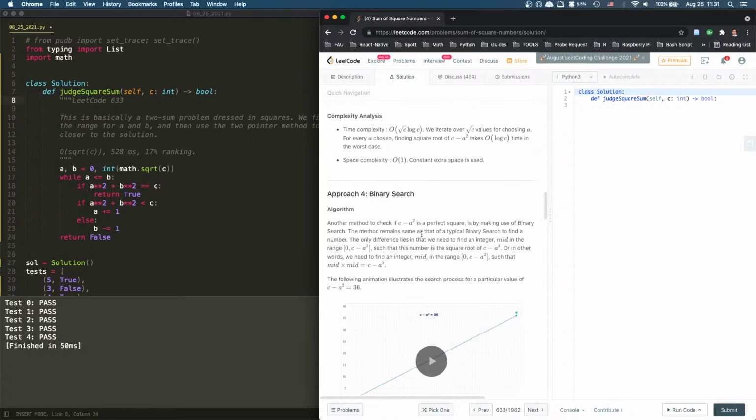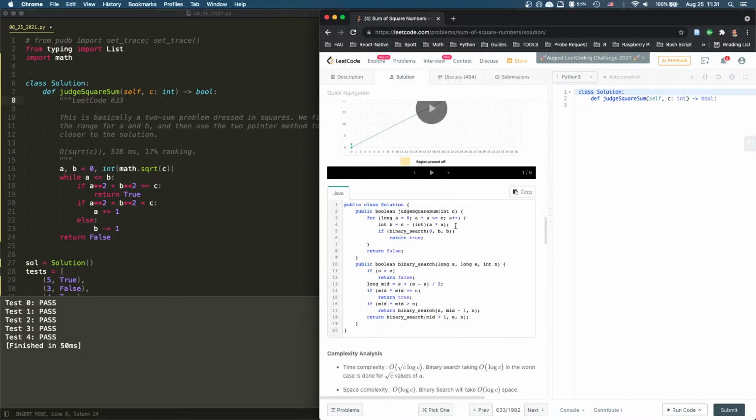All right, binary search. I just read the code. Okay, this is binary search. Then we go, so b minus this. And then we search it. Yeah, that's just stupid.